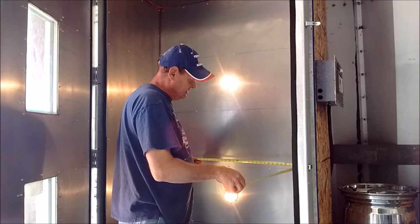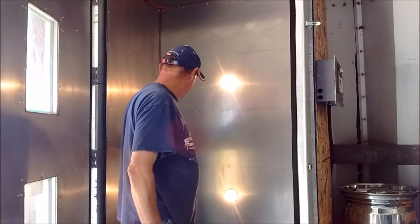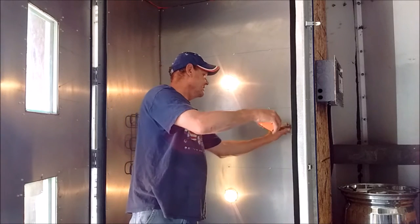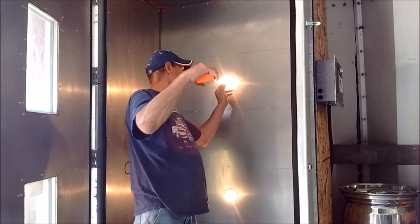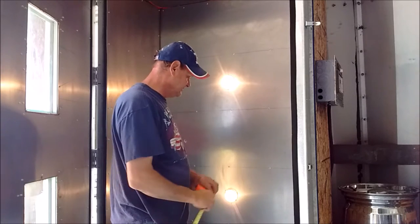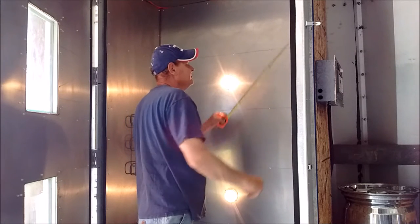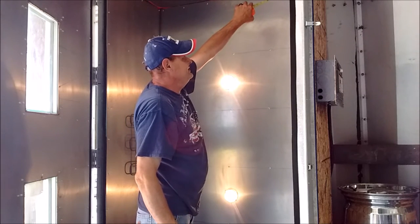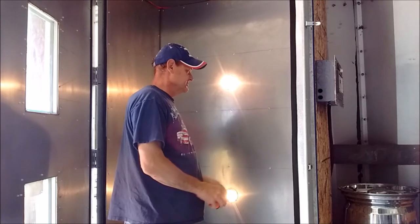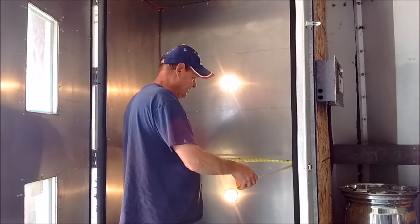This way, it's 40 inches, so I want to give about an inch each way. So, inch, inch, bring it down to 38. 38 wide, give myself an inch back. I've got my lights, just have to watch out for those. 38 by 21. I'm going to give myself 4 inches here because I'm doing something different at the bottom. So, 7 feet. I'm going to make this thing 7 feet tall, 21 inches deep by 38 inches wide. Get ready to cut out my pieces.